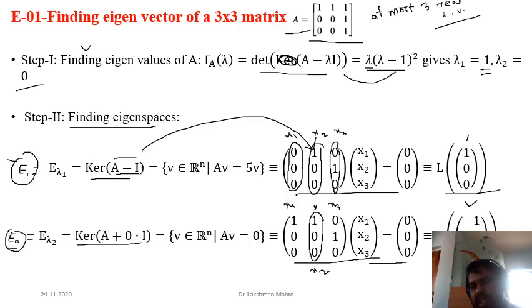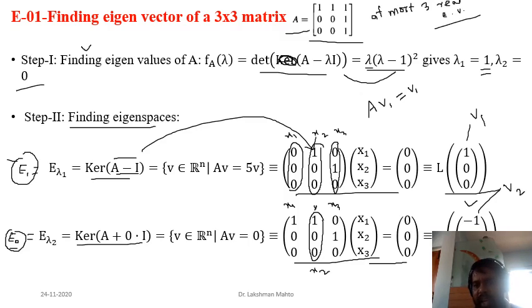So you can claim that this basis element is the first eigenvector, and the basis element of E0 you can call the second eigenvector. Why am I calling these eigenvectors especially? You know that any linear combination of these basis elements would again be an eigenvector, that means it will preserve the direction. You can verify this as homework. If you multiply matrix A with v1, you will definitely get lambda 1 times v1, and with lambda 1 equal to 1, you get A v1 equal to v1.